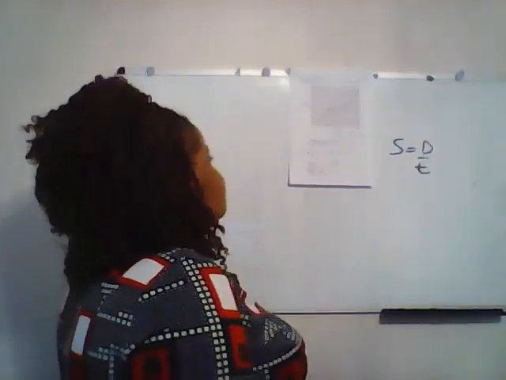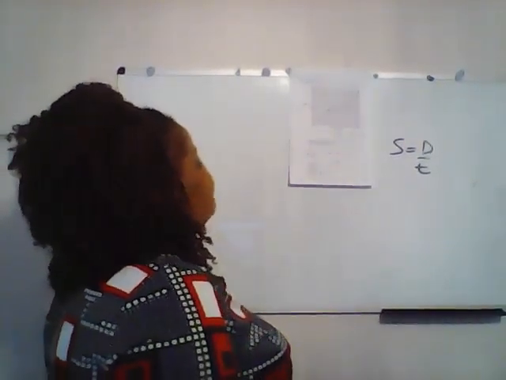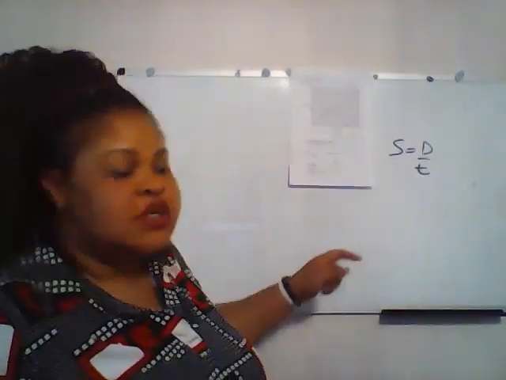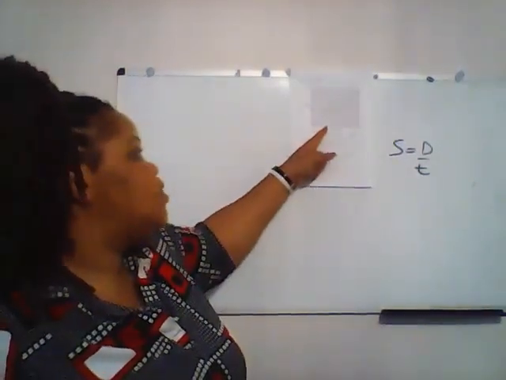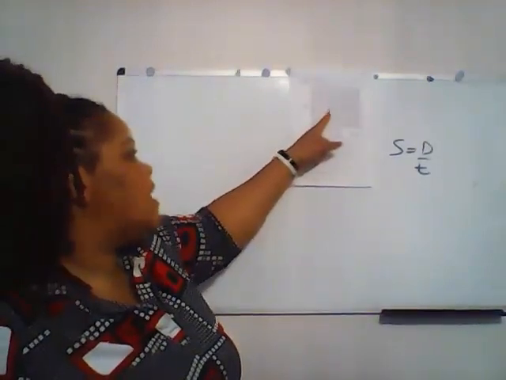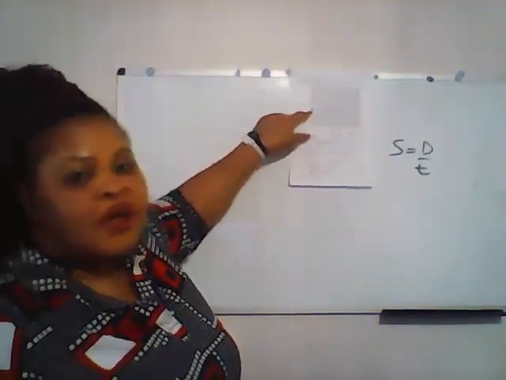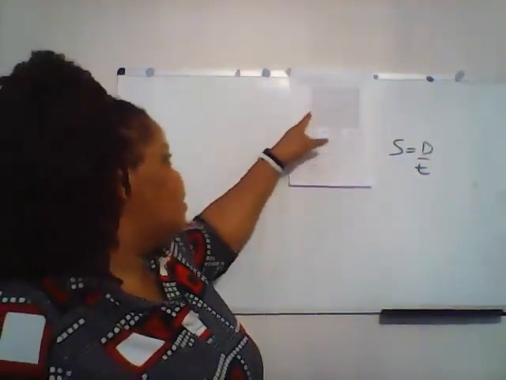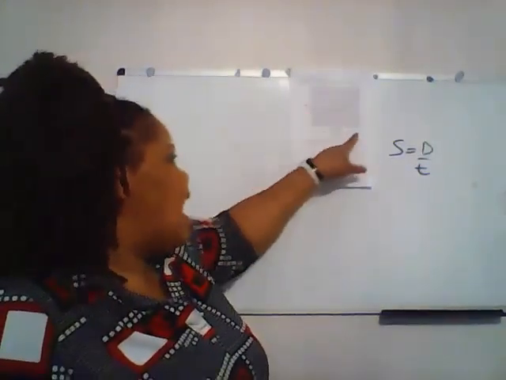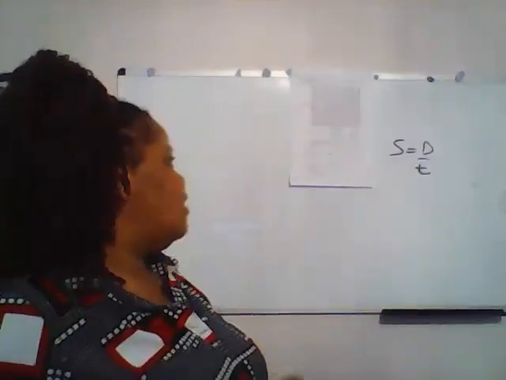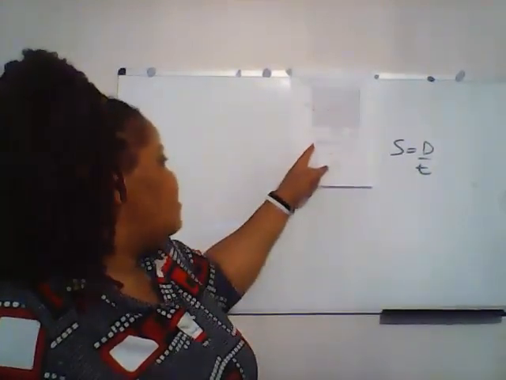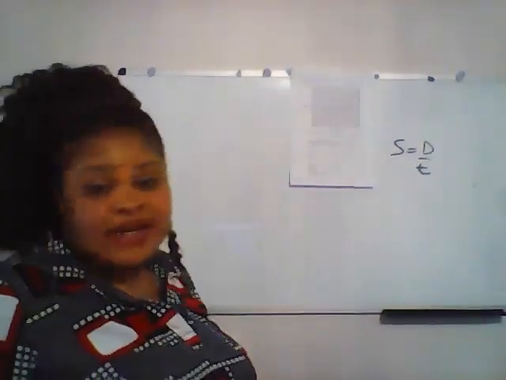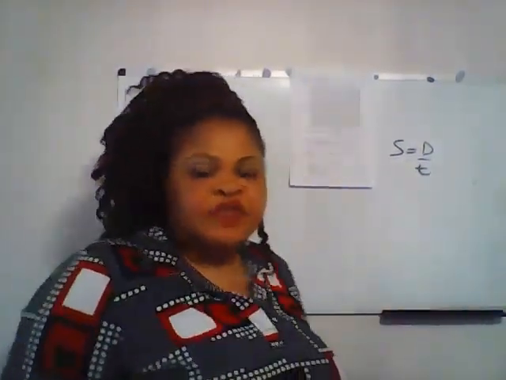The first question says, how far has the bus traveled in 20 seconds? Very important. Go to the time section, locate 20 seconds, and then trace it to the distance it has covered on the side of the distance in meters. And on this one it is 100. You write down 100, and then it says describe the motion of the bus between 20 seconds and 30 seconds. It is actually stationary. There is no movement.